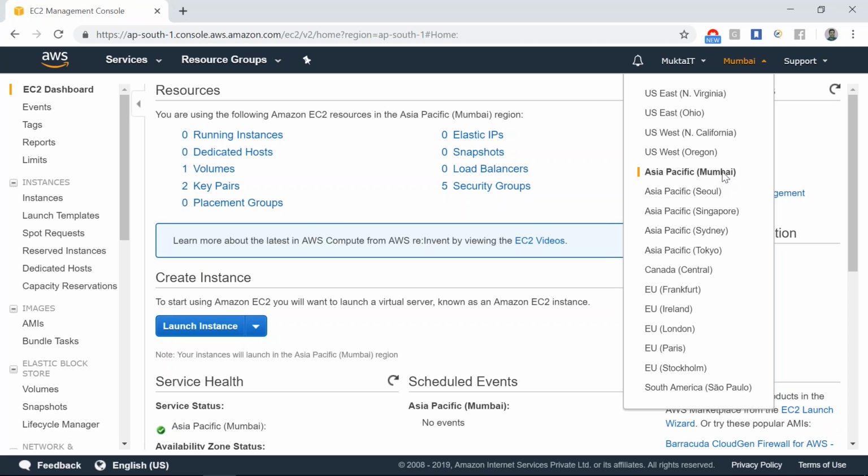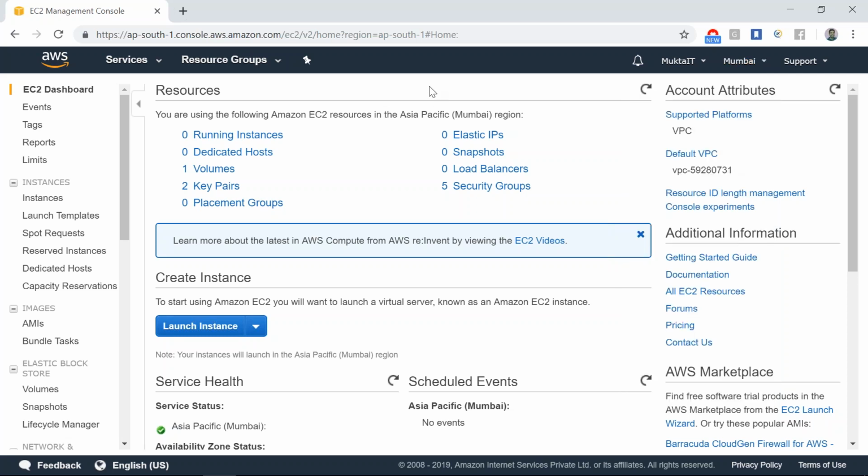So I'm selecting Asia Pacific, Mumbai. Now the page which opens is the EC2 dashboard. Here you can see running instances, so you can click on it.